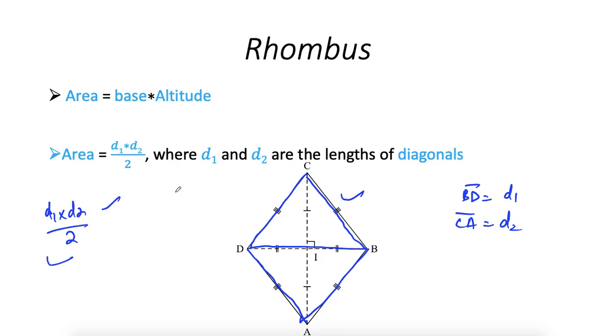If you are provided with a base and height, you can simply use the area of triangles, and based on that you can find the area. But if you are provided with the diagonals, in that scenario you need to multiply the diagonals and divide that by 2. And this is very helpful because we know that they are bisecting at 90 degrees. So in most of the cases, to find the area, we need to use this property of bisection to find either of the lengths, or to find the length based on the hypotenuse. So it depends from scenario to scenario.